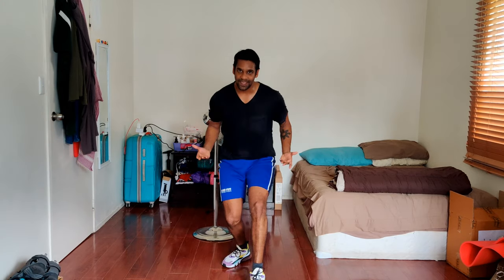Your hands go out, cross. My right hand is up, left hand is down. Out, cross, in. Nice. 6, 7, go. Out, cross, in. Nice. 5, 6, 7, go. Out, cross, in. Both together, right? So legs and hands. 6, 7, go. Out and in. That's fast. 5, 6, 7, go. Out and in. Good. Now let's add one more beat in it.